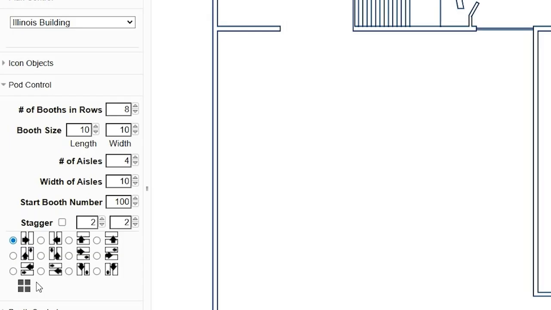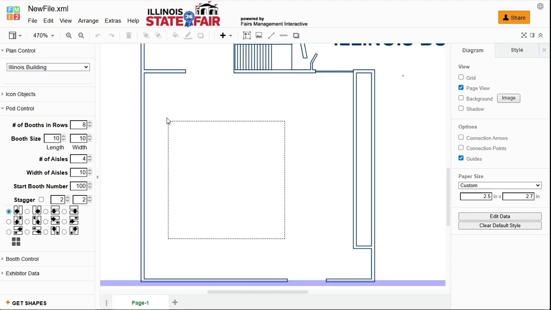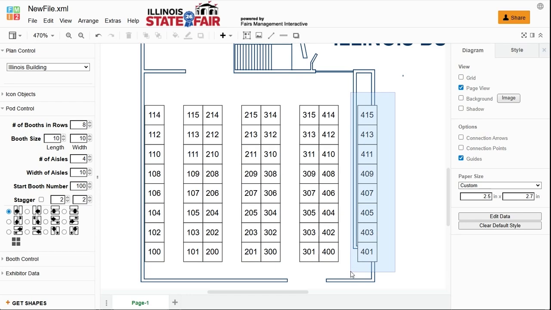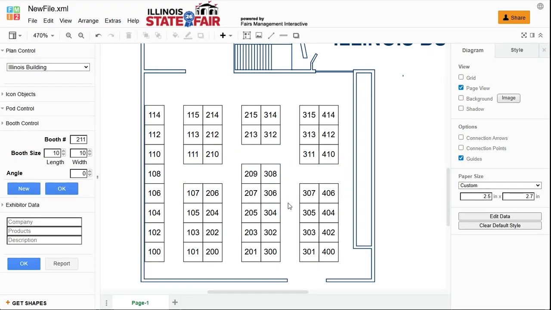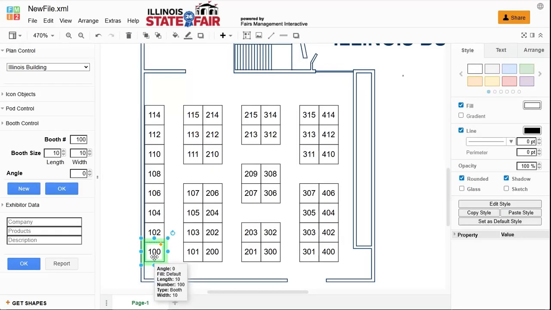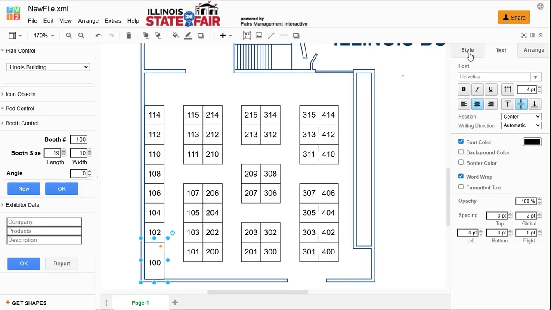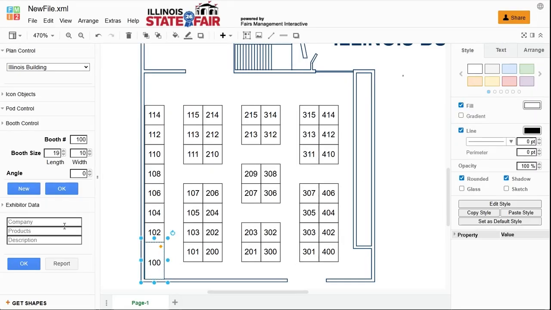All the tools work the same for exhibition halls, with the exception of one tool that allows the coordinator to lay out and automatically number an entire hall in seconds. Just specify the booth and aisle information and the numbering system. Then start cutting out booths for aisles, doorways, or nudging booths to position on walls. When your layout is ready to assign exhibitor space, use the booth data tool for the vendor name and product information.